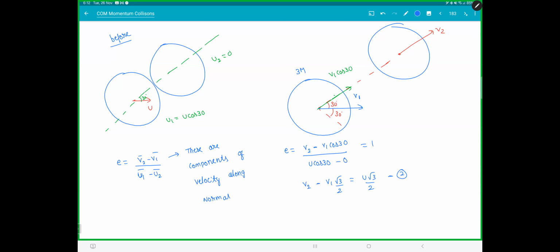This is one thing. So be careful about the restitution. You just can't directly dump v2 and v1 there. You should take the velocities along the normal. You can write for 3m and the lower ball, you'll get the same equation. And restitution is applicable between two bodies of collision. Meaning we are actually talking about when these two collide, the deformation discussion. And because it is symmetrical, we don't write for the lower one.